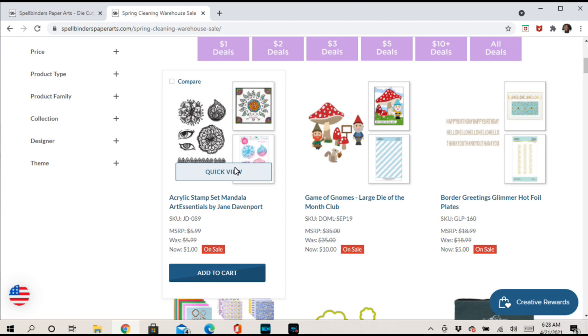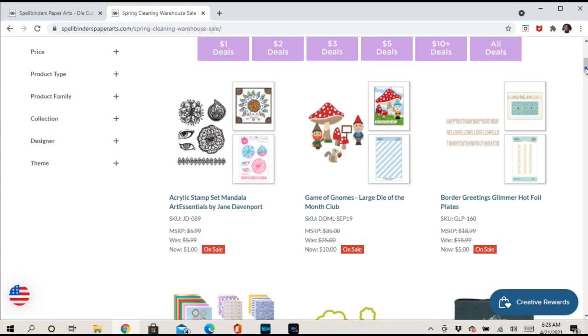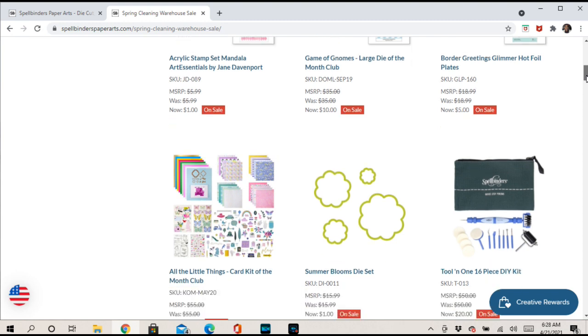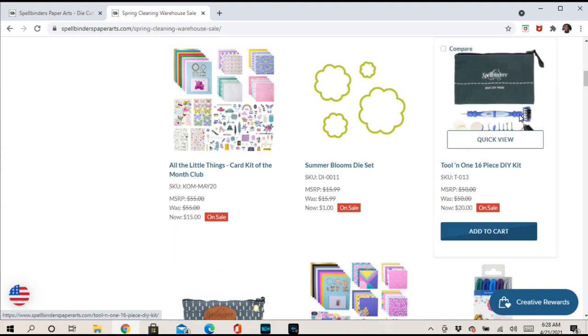So, like stamp sets for $1, Game of Gnomes, one of my favorite die sets, $10, and these are Glimmer hot foil plates, $5. Oh, I'm going to use my hot foil plates, the Glimmer of the month this month. I want to try it out. I like to review everything as it comes in, but I do want to let you guys know I will be doing that. A card kit like this one is $15, with all those papers and dies and everything beautiful that's in there. I probably reviewed this one since it's from May of last year.